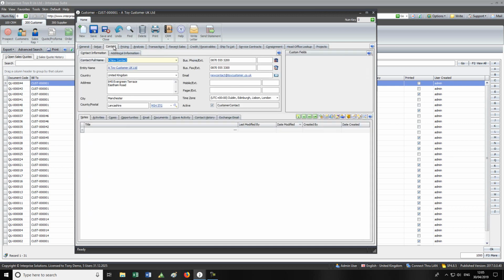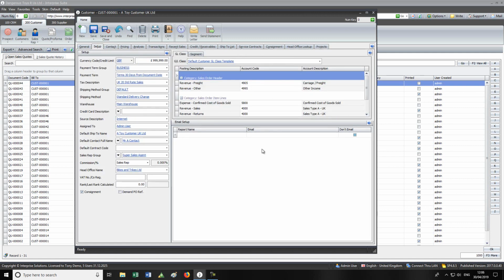If I look at the contact tab, sorry, I have to go back there for a second. You've also got overrides. So if, for example, we do a sales order on a quote to a particular person, that might go to the contact. Same with the order acknowledgement. But when you send the invoice, you might say, well, I don't want to send it to the contact, I actually want to send it to their accounts department or whatever. So it allows you to have overrides on the setup on certain documents when you're emailing them.